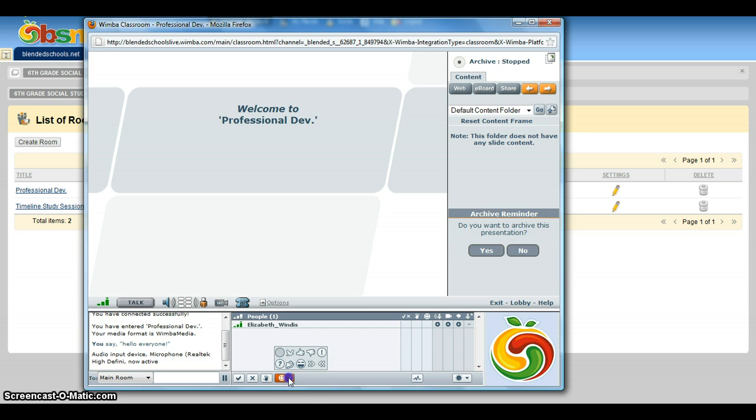The next feature is status, so they can actually give you a smiley face if they are laughing. They can give you a thumbs up if they approve with something, thumbs down if they disapprove. They can even applause, so there's many different features that they have. Another nice one is the away feature. If they need to step away to use the restroom or grab something to eat, they can put the away feature so you know not to call on them at this time. So you can see this is a little more developed than the actual discussion board or chat room that we have shown, but it does take a little bit more time to explain to the students how this works.